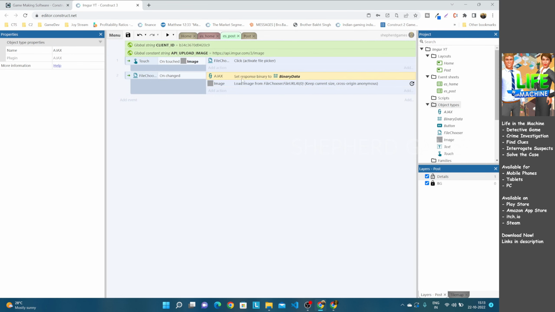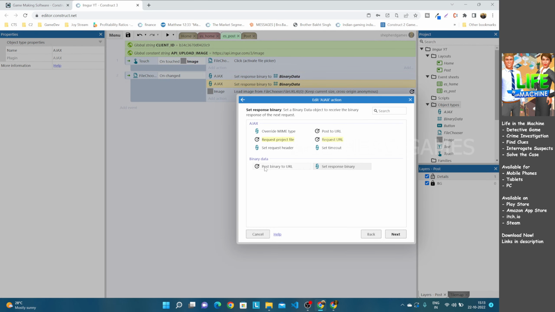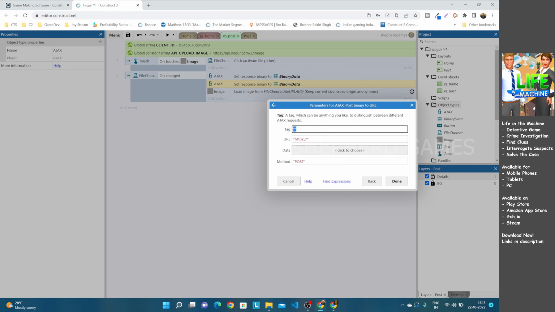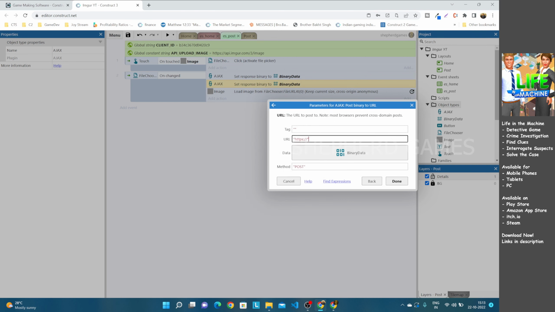Let's put it as first, and in Ajax again we'll post the binary data to the binary object. The URL should be FileChooser.FileURL at 0, where 0 would be the first value.